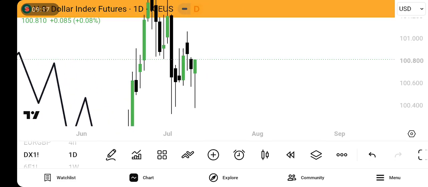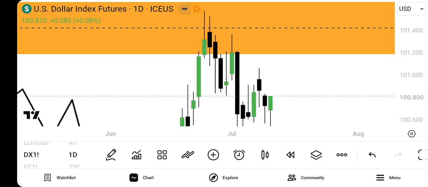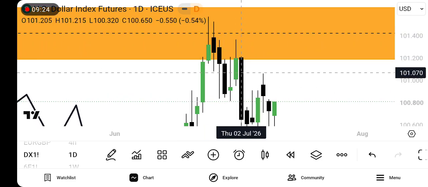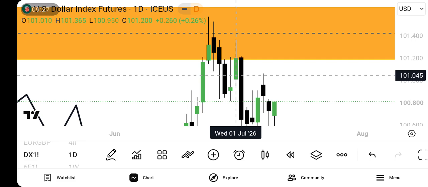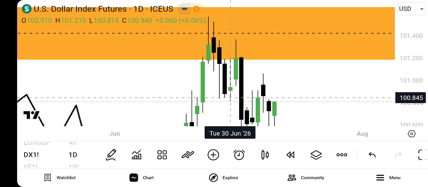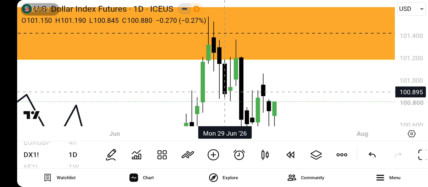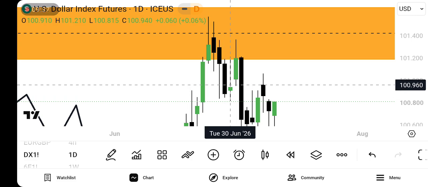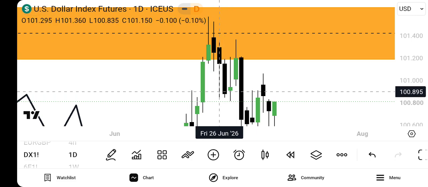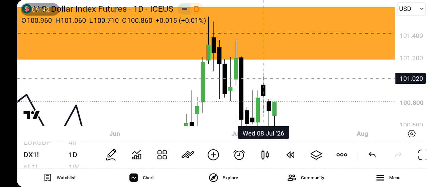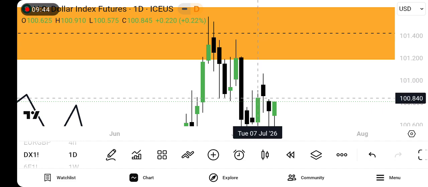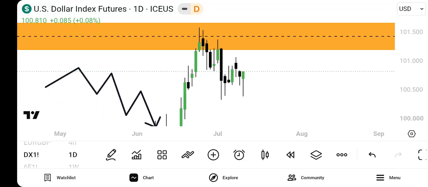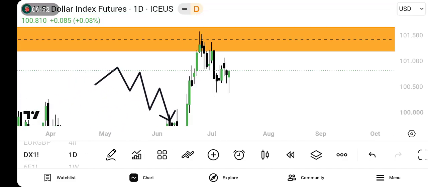Now let me show you what that looks like in actual price action. We have a swing high like I told you. We didn't form a higher high, we formed a lower high. Now at any point within the swing low, where do we have the bearish candle? You can see it here on the 29th of June. At any point we return to that candle, we're going to be bearish. And as you can see, we return to it on the 7th of July, 8th of July, and what do we have? We sold. It doesn't have to be a crazy amount of momentum, but we did sell.